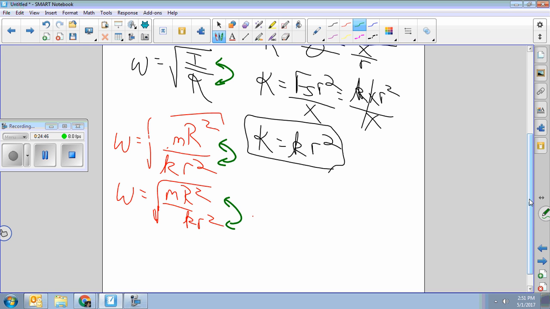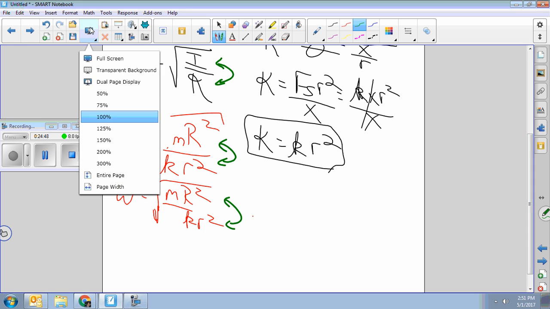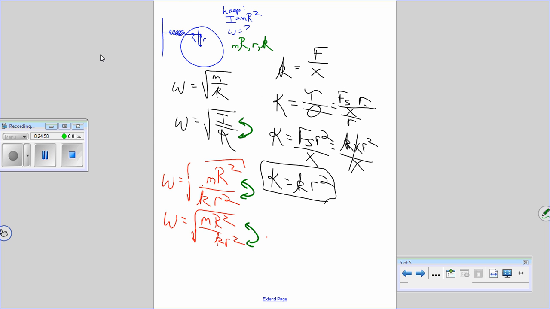All right. So yeah, there were 2 little issues there. The first one was that I forgot that it was a hoop. I was still thinking about the last problem where it was a rod. So it's just m r squared. That clears up the 1/3 issue. And then I've got my equation for omega. This is upside down. It's k over m and k over I. Sorry about that.